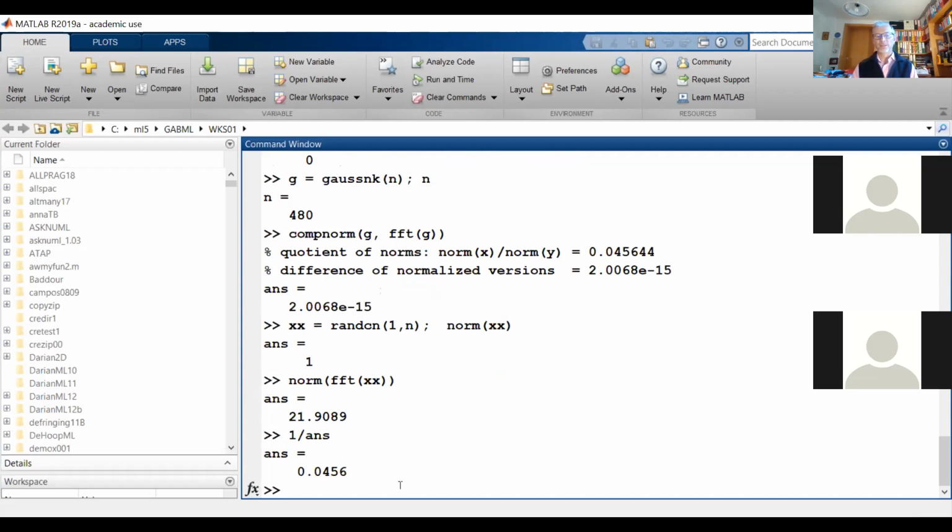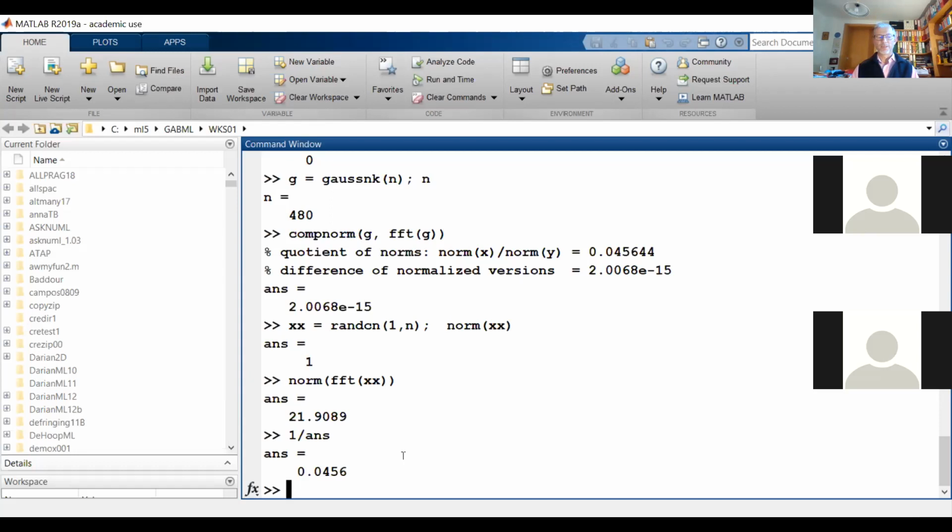Once you understand it's a linear mapping going from the signal, from the vector, to the Fourier vector, and it always changes the length by a fixed factor, if you trust that this is true, you just take the first unit vector, which will be the Dirac delta at 0.